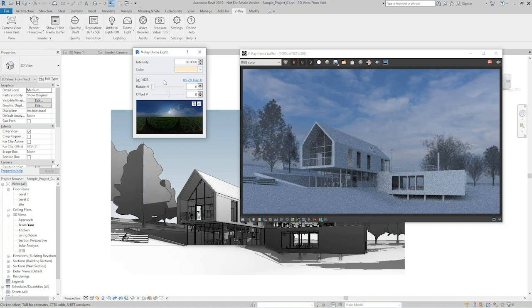And I will now need to adjust the exposure value and the white balance once again.